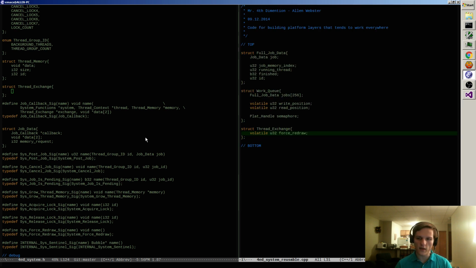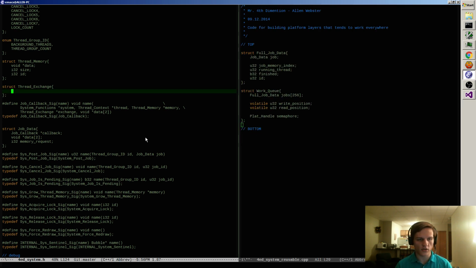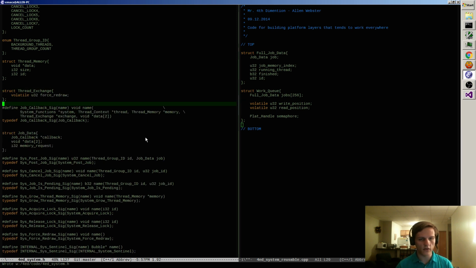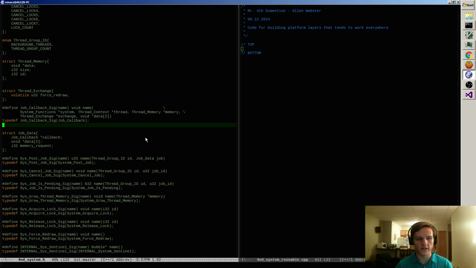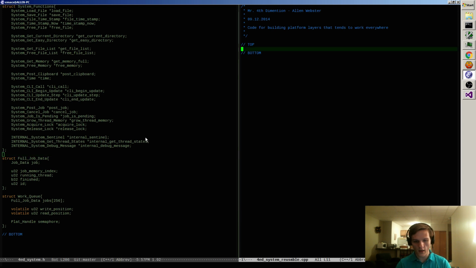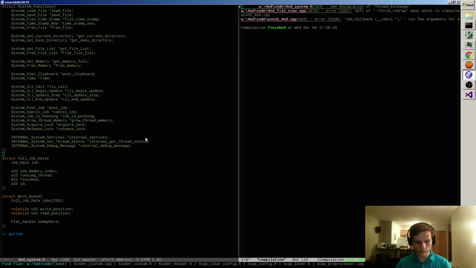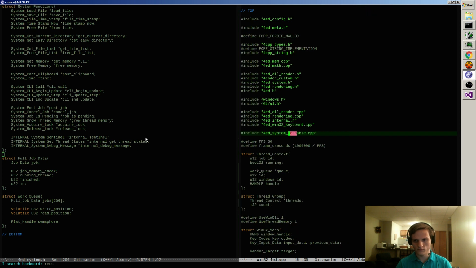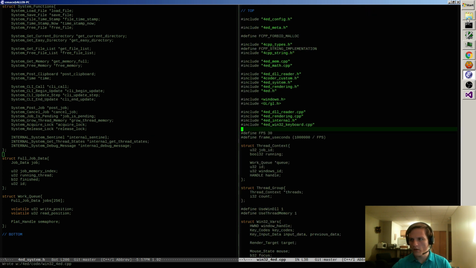There might be an argument to be made that I just don't need this file. This was actually silly, because this file on the left here is the one that's actually the reusable system stuff, right? It's declarations that get used, and the only reason I wouldn't put that there is because it's not technically an interface to the program, but I don't think that matters so much. Because I'm the one writing the program right now anyway, so I don't need to separate things which are and aren't visible to the program. So I'm going to do it that way, and we're going to kill this file. So that's nice.